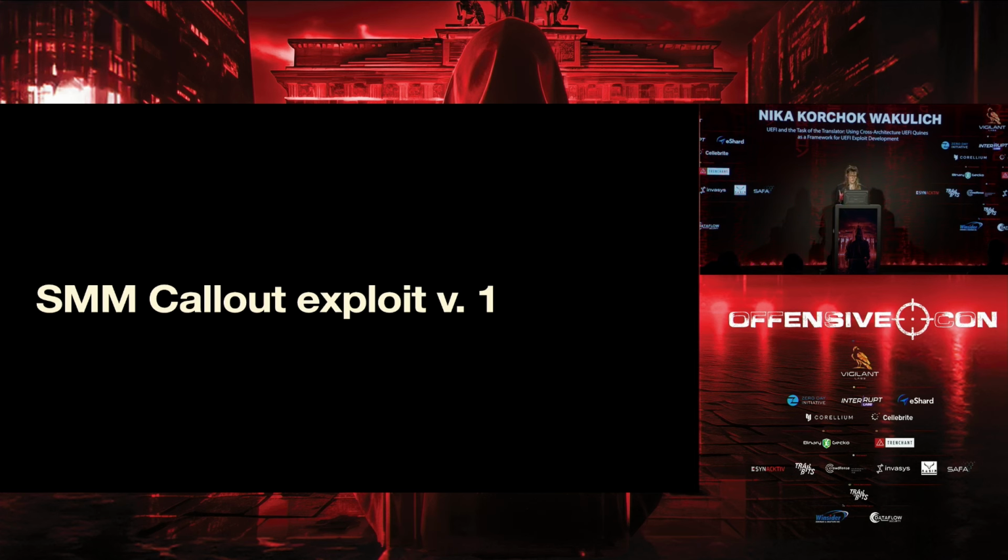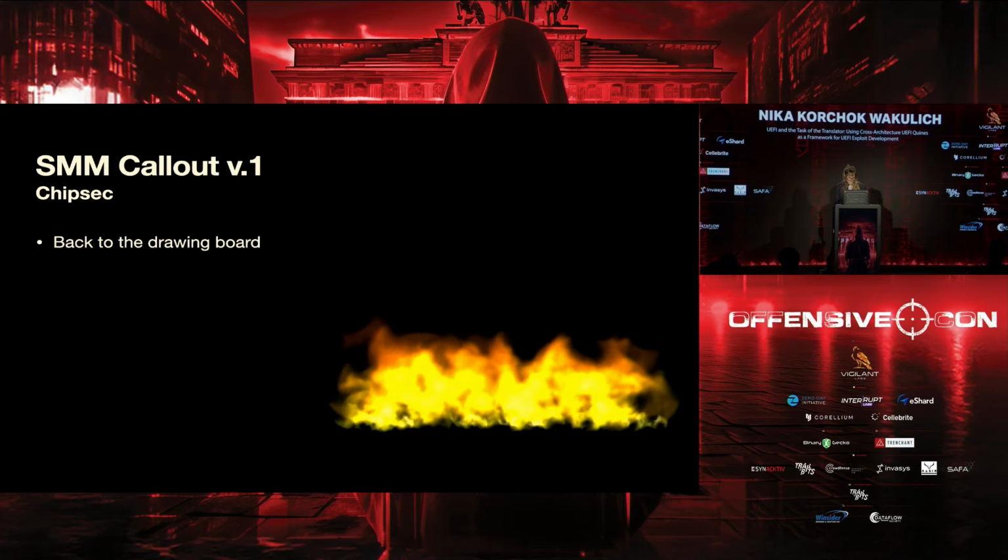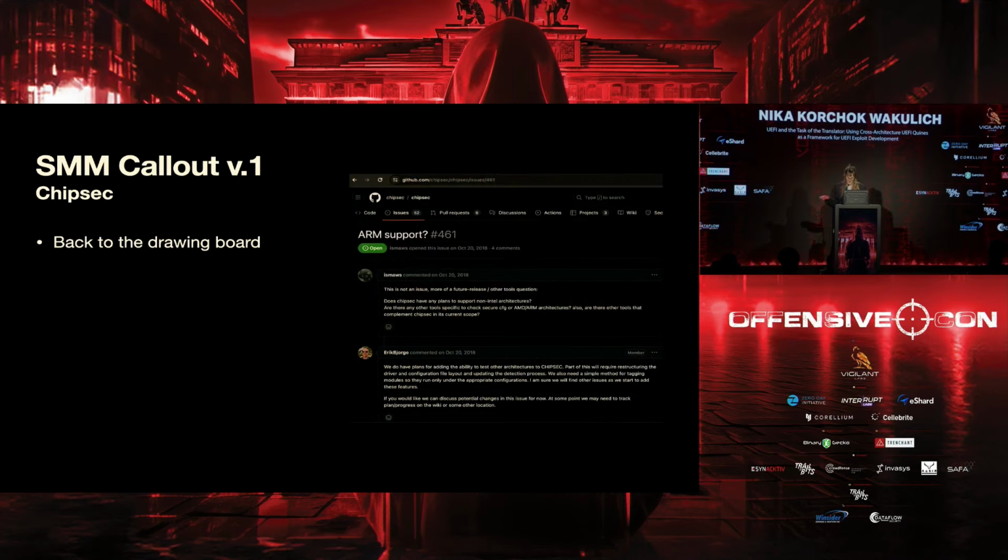For version 1, the premise that I considered was start with ChipSec, which is the platform firmware security toolkit. It's pretty much the de facto standard for writing a lot of POCs. It makes things really, really easy, templated out, and it abstracts away a lot of the nitty-gritty of the underlying UEFI functionality. So, it didn't really work on an M series MacBook.